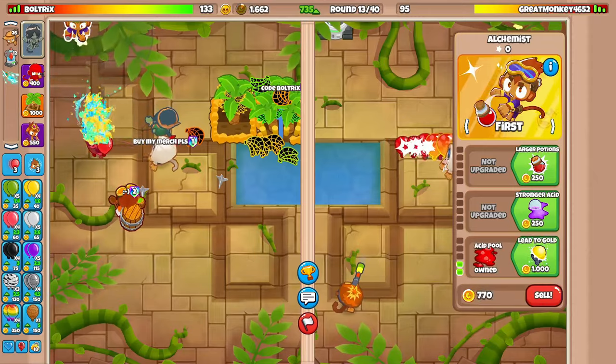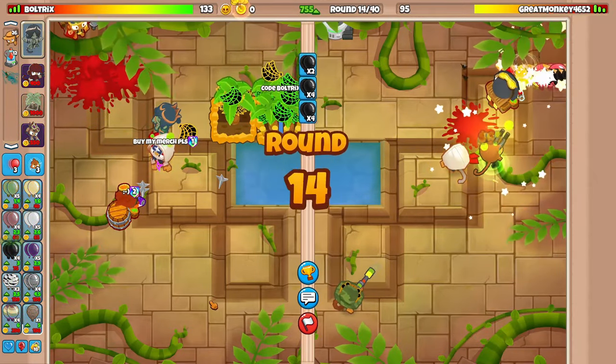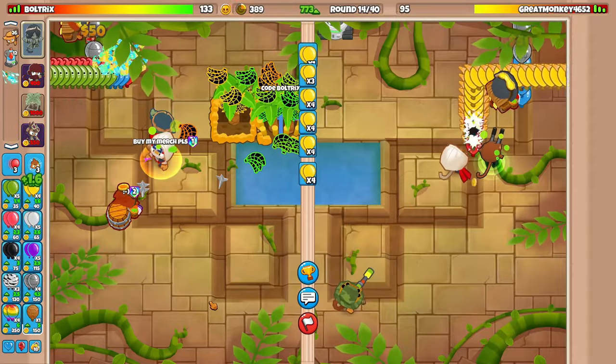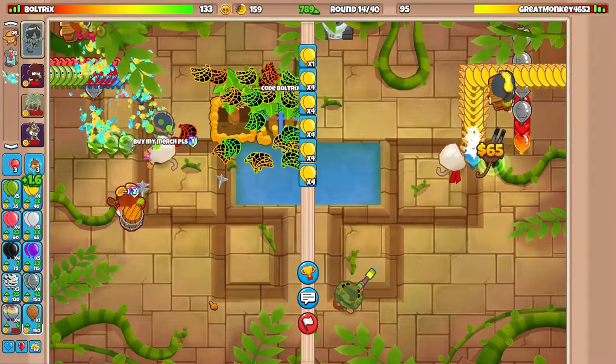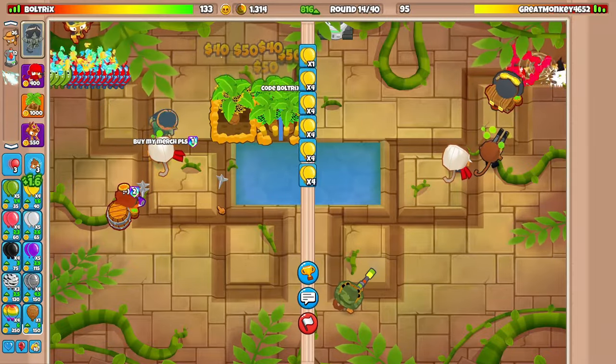Or lead to gold, actually. All the way up here. Set you too close. He's going to steal our cash. Okay, I got to send him something. Use up all the money on hand. I should probably eco with yellows, because then his rubber to gold will actually make less money if we eco with yellows. Let's collect all those now.